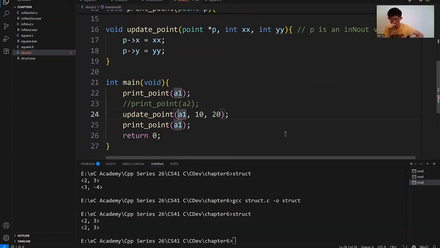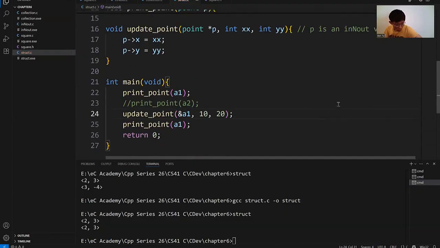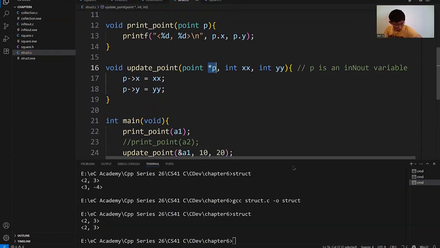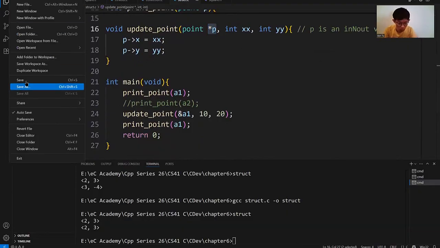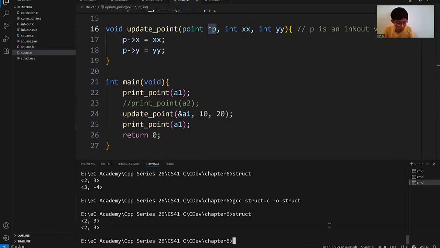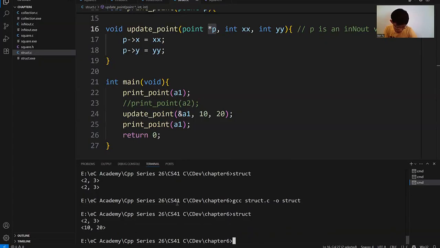So right here, you cannot pass this, you have to pass the address of A, because right here is a pointer. And it got updated.